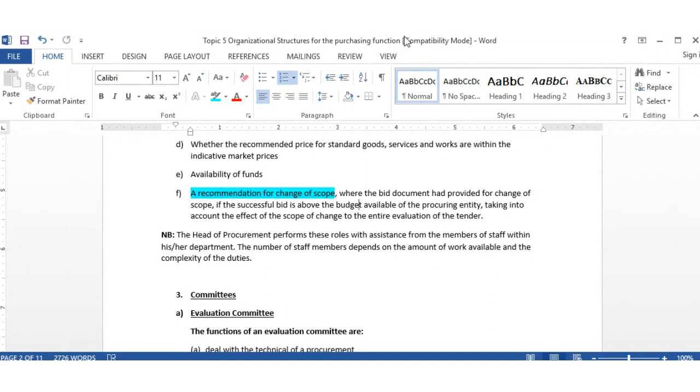lowest price is not always the best, because sometimes a person could have another issue that was not captured in the selection process. In the selection process, we capture three things. One, their mandatory documents, like have their company been registered? Do they have a tax compliance certificate? Issues like those. So documents, that is step one. Those who have qualified go to step two, where you check quality. We call them technical aspects. Technical aspects is quality.